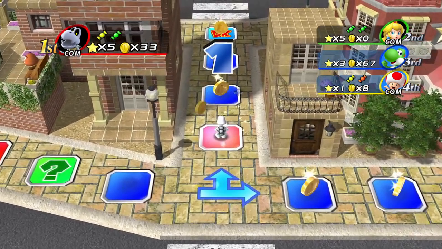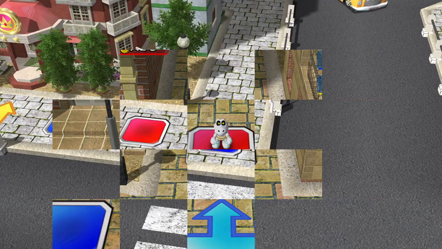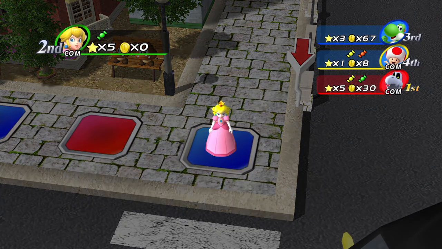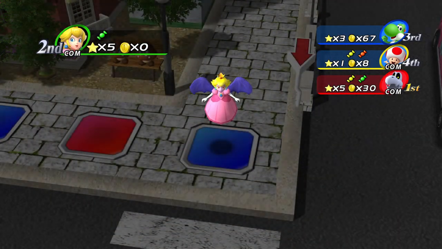He gets just a 1? Okay, and he goes up there. Even though it's a red space and you lose 3, he actually gained 5, so his profit was 2. Hey, Peach, are you using your vampire candy right away? Yes, you are. Oh, no, don't get a big roll, please. Please get a tiny roll. Wow, look at Vampire Peach.